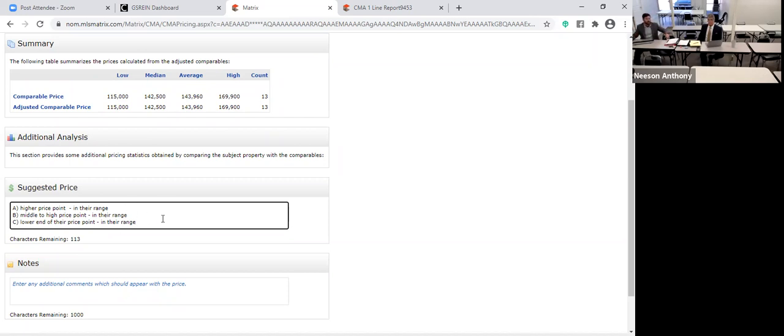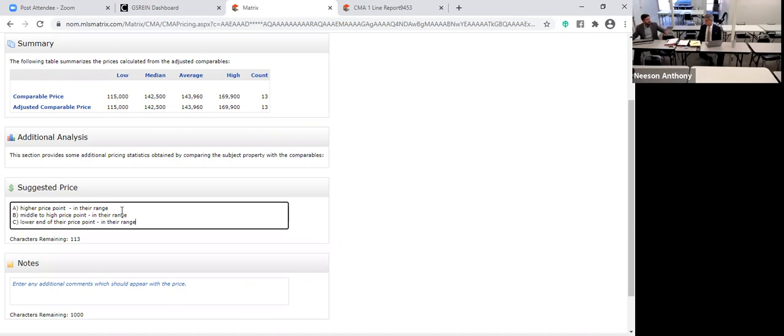So I would give that range, and I'm using this range based on that data that I saw from that one-line CMA: your house should sell in this price range. I'm comfortable taking this listing at any of these three prices. Now I'm going to explain to them, if we choose A, here's what this means, Steve.